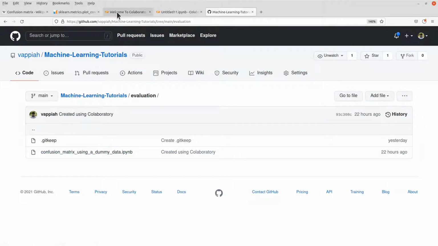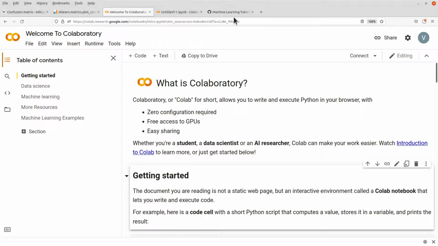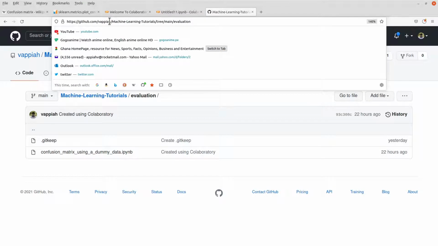Google Colab allows you to run Python notebooks from GitHub, and I have a separate video that goes into detail on that, so you can watch it later on. You also need to make sure you have the link to the user account here, which is this one. I will leave the link in the description box so you can also try that.